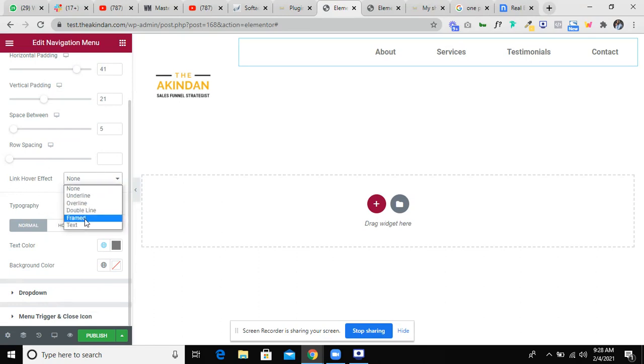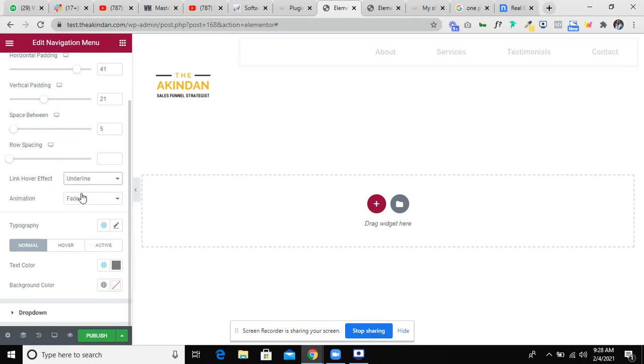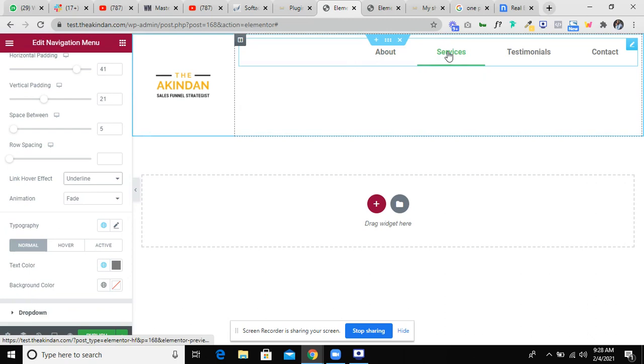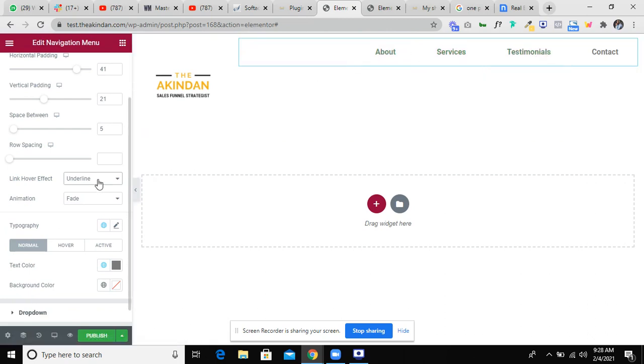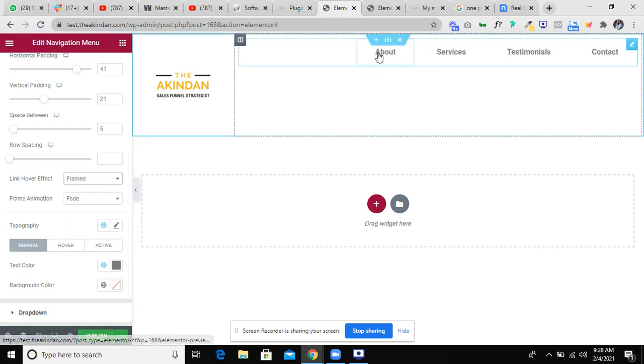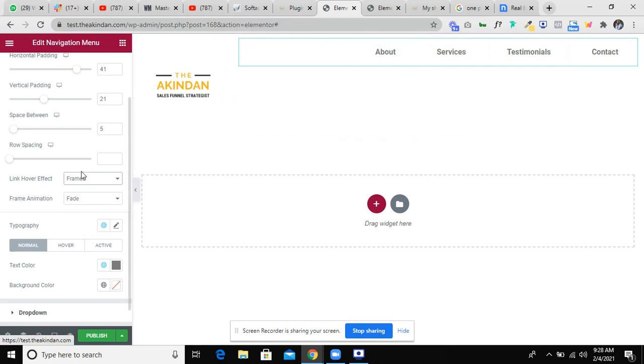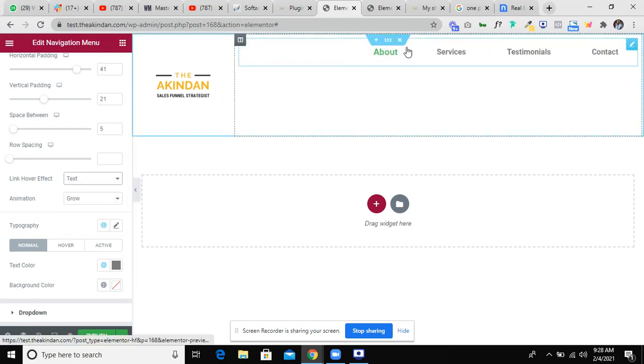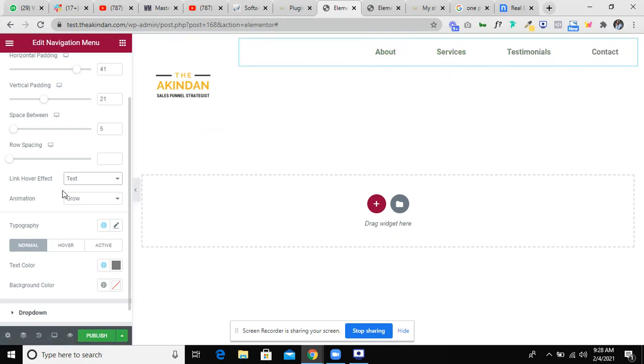So I have this. Let me check out this. If I hover on each one of them, this underline effect will show up. Let me see. Frame. Okay, I don't want this. Now let me take context. Okay, I prefer this. So this is just the effect when you hover on any of the menu.